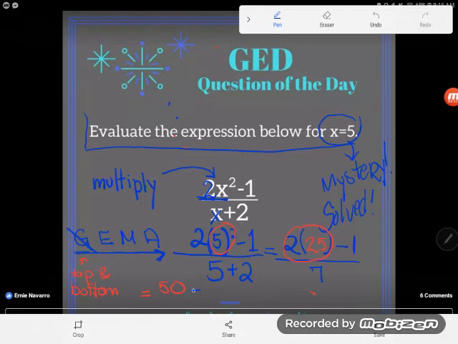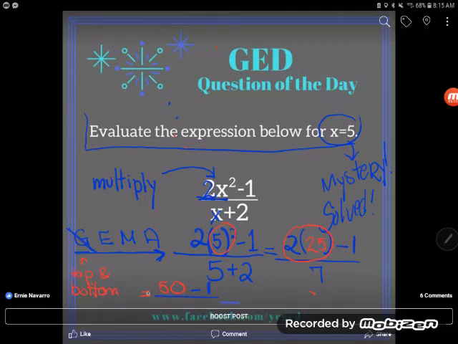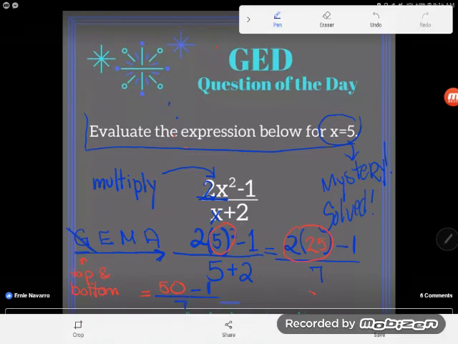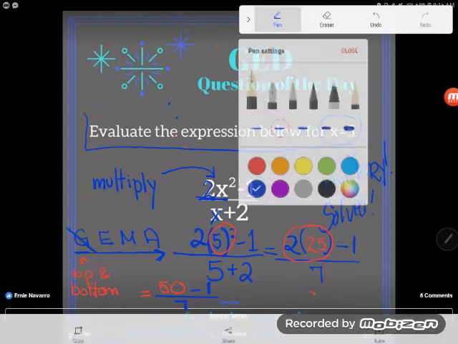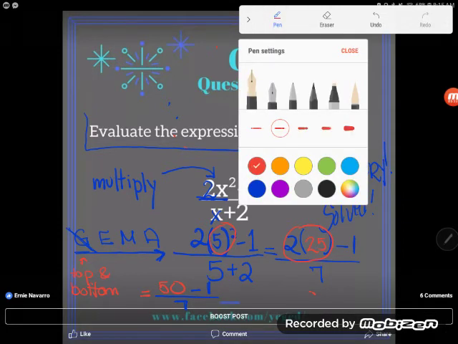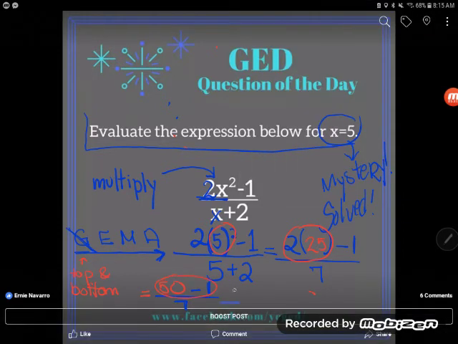And remember that you should write down everything you have not yet done, even if it seems like kind of a pain. So I have 50 minus 1 - I haven't dealt with my minus 1, and I haven't dealt with my over 7 yet. Okay, now one last thing to do in that grouping up top. I still have that 50 minus 1, so I'll do that next. 50 minus 1 is 49, and 49 is still, because I have not yet dealt with it, over 7.